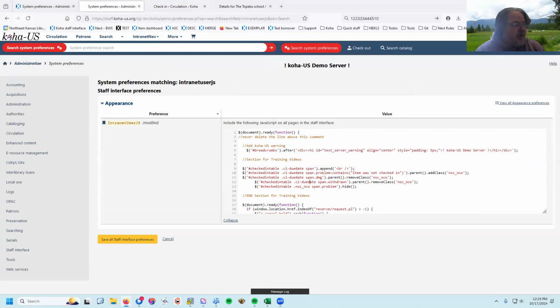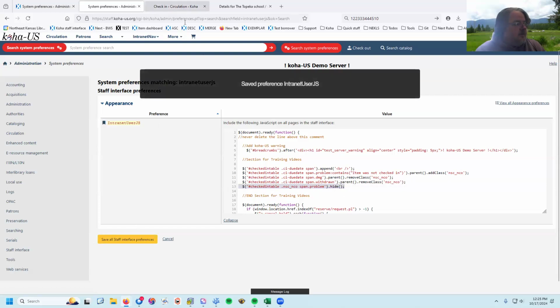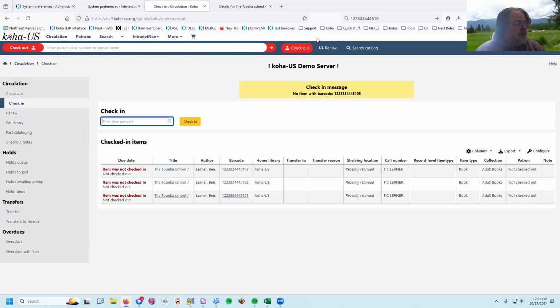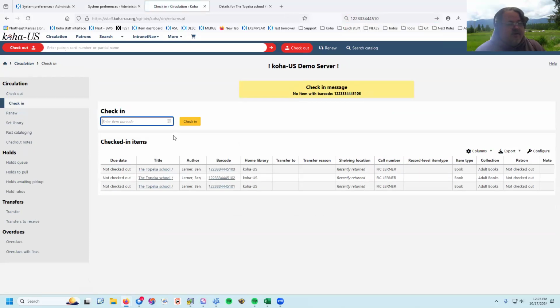And if it's withdrawn, it removes that class. And if it's not withdrawn and it's not damaged, then it leaves that class there. So you get the situation where this is only going to show up as not checked in if it's damaged or if it's withdrawn.